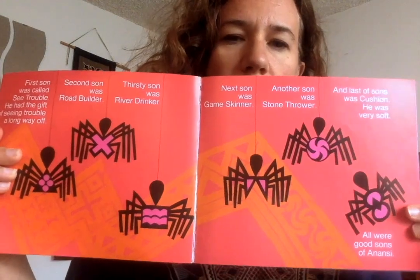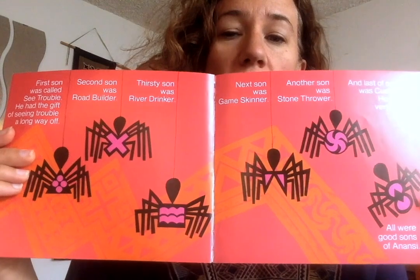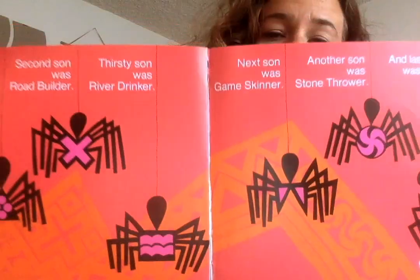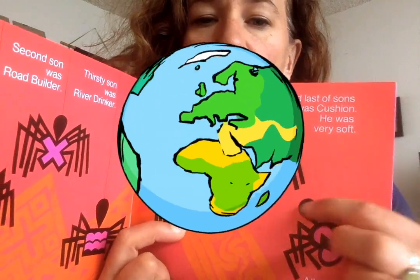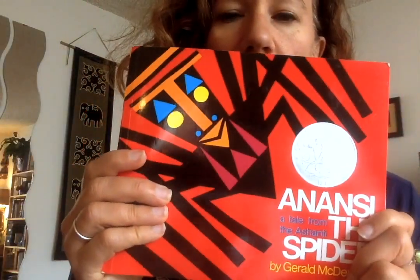So we're going to get into some of the puppet building. Now, one of the really cool things about this book is the geometric designs that the artist uses. So one of the things you got to do first is choose which character you want to design and then look at what shapes there are. Like we have a triangle here, we have an X-shaped body, a rectangle, some other two triangles connected, a circle, and kind of like an infinity sign or an eight almost. So let's choose, or Anansi is also a triangle.